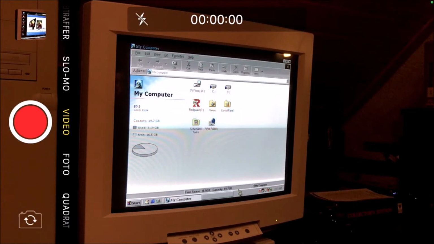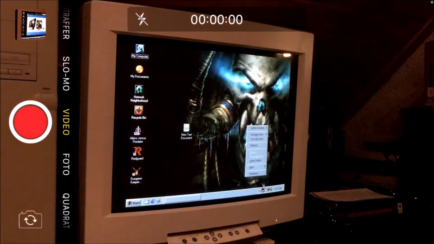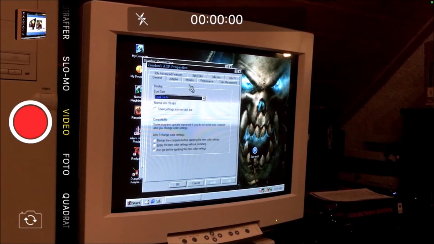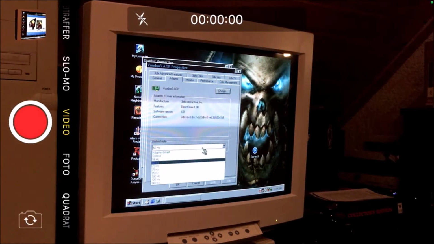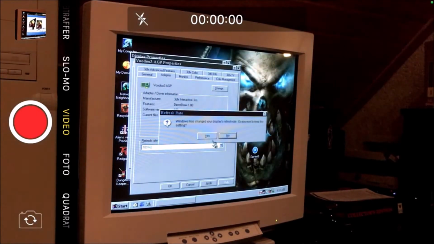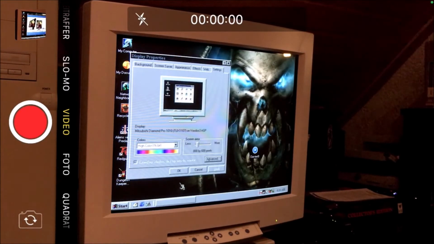The standard iPhone video software does not allow you to change shutter speed. So the only chance we have here right now is to change the repeating frequency of the monitor. And I'm gonna do this now. From my experience, I know that a divider of 100 Hertz is compatible with the standard iPhone video software. I have changed this now, and as you can see, this has worked and the moving bars are gone for now.